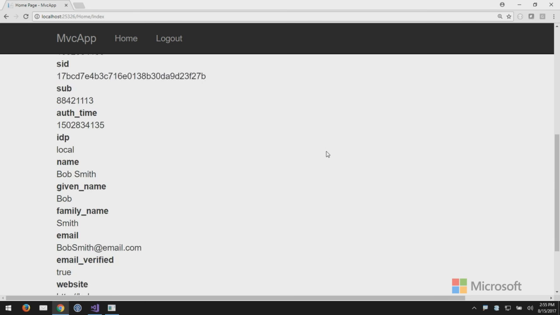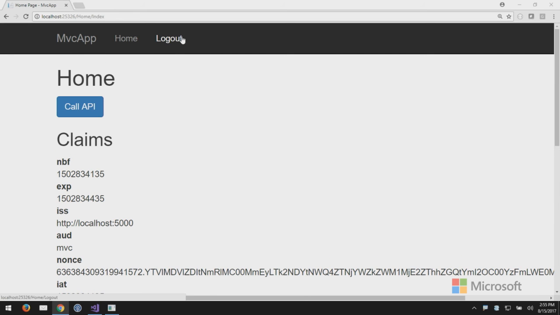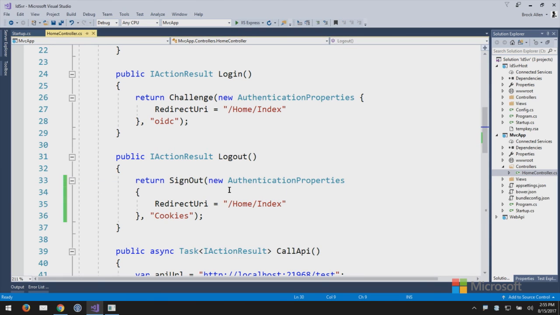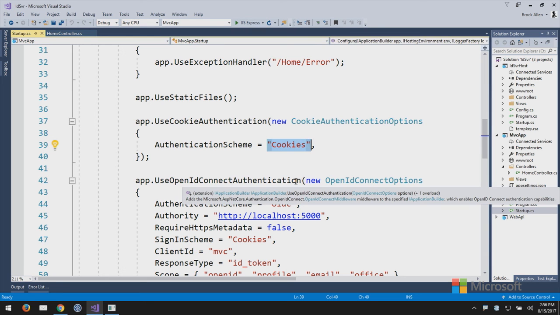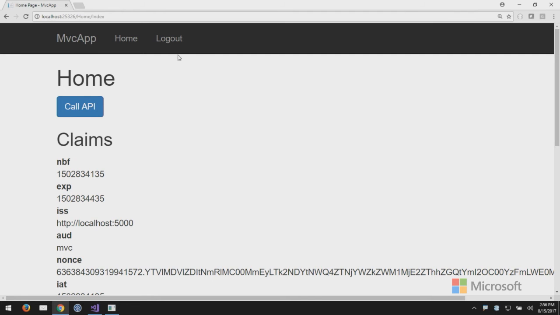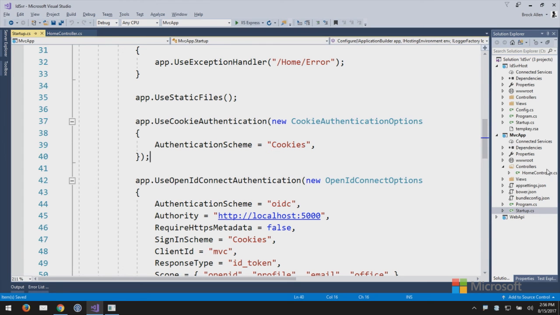So we are signed in. Right now when I log out, given the way I wrote this code, I triggered sign out. It's very much like challenge, but kind of the opposite. And right now it is specifically talking to the cookie middleware in the MVC app. By putting cookies there, it implies clear out those cookies. It's telling that particular security middleware to clean up, whatever that means. For cookies, it means get rid of your cookie. Okay, so when I click log out, great. Oh, look what I forgot to do. Redirect. Yeah, I should have done a redirect.